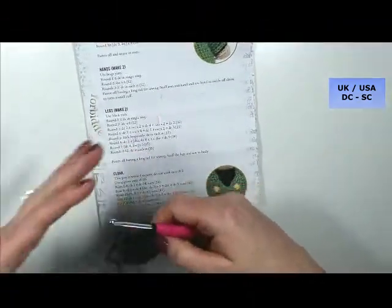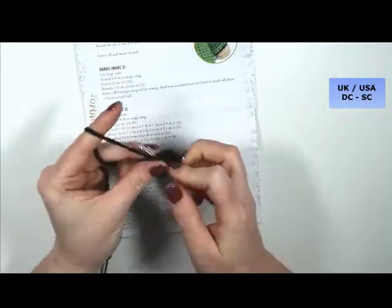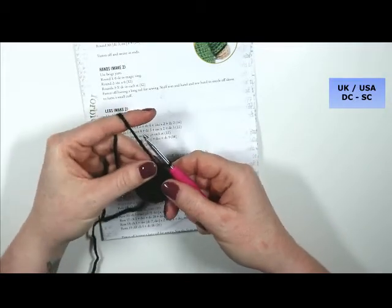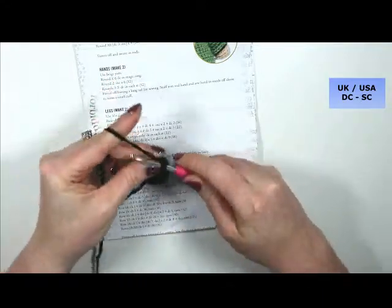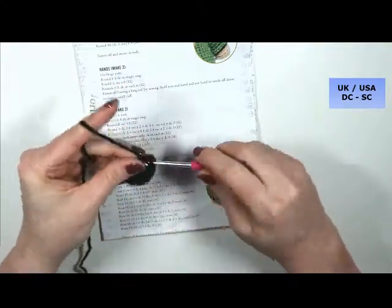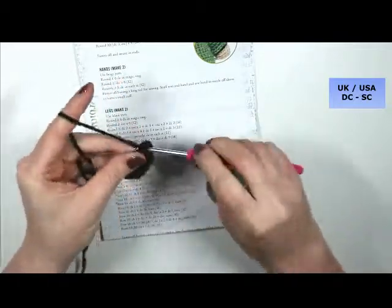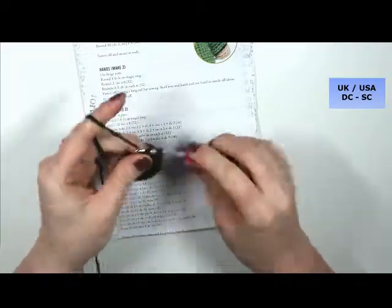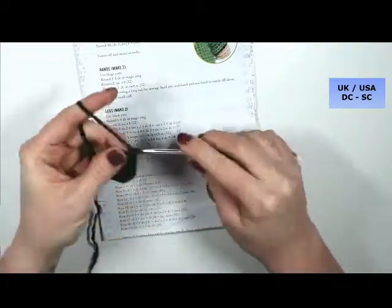So begin with single crochet 2, 1 and 2. Now we're going to do 2 single crochets into the next 4 stitches. So into the first stitch we're going to do 1 and 2, into the second stitch 1 and 2, into the third 1 and 2, and then into the fourth stitch 1 and 2.